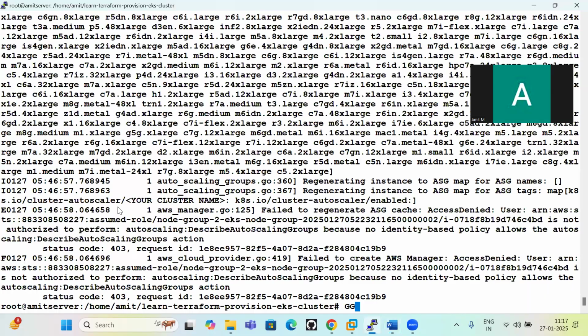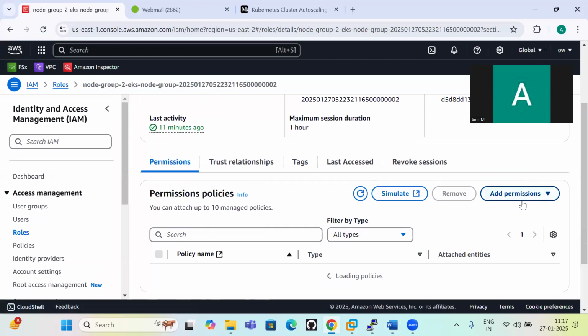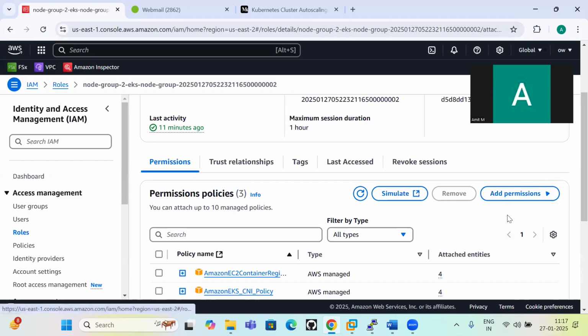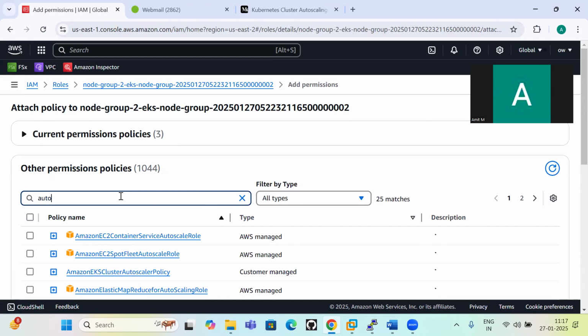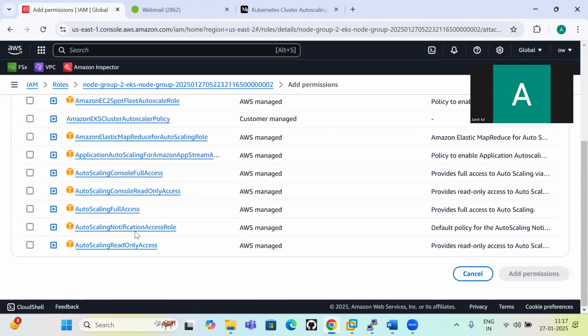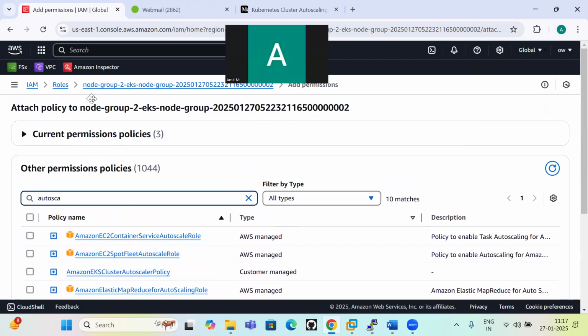I'll go here, and I have two policies. I go here, add permissions, attach policy. The autoscaler policy is already there, but for reference I'll show you how to attach it.